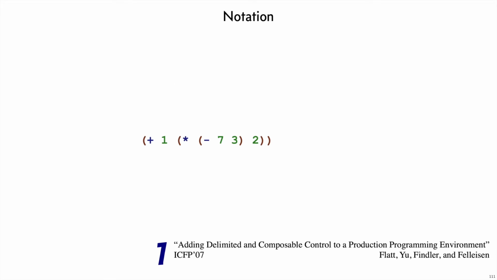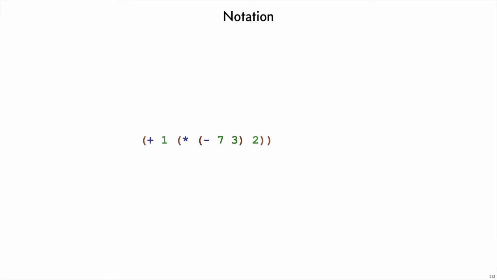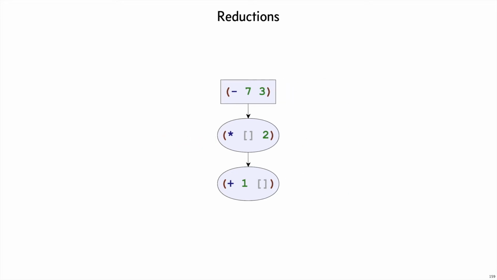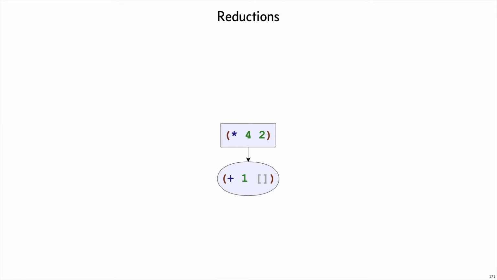Let's start by converting expressions into picture form. To evaluate this expression, we first have to subtract 7 minus 3. Once we get a value from that, we can deliver it as the first argument multiplied with 2, and once we get a value from that, we deliver it as a second argument added with 1. The picture on the right provides the same information as the picture on the left, but the picture on the right more directly suggests a continuation. There's the current expression that we're evaluating, 7 minus 3 is 4. Once we get a value 4, we deliver it to the rest of the continuation.